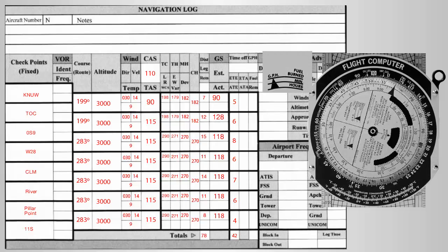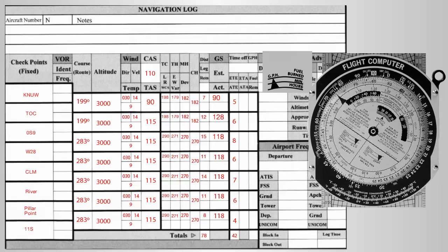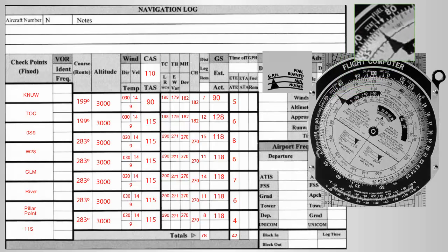Again, we read the legend to find that we need to place the arrowhead on the gallons per hour consumption of the airplane. Checking the POH, we found that under these conditions, the airplane consumption will be 7.5 gallons per hour. So we slide the arrowhead on 7.5. Then, on the inside, we read the time spent, and on the outside, the fuel burned. So 6 minutes will be 0.75 gallons, so let's say 0.8. 8 minutes will be 1 gallon, and so on, to find a total fuel consumption of 5.3 gallons.